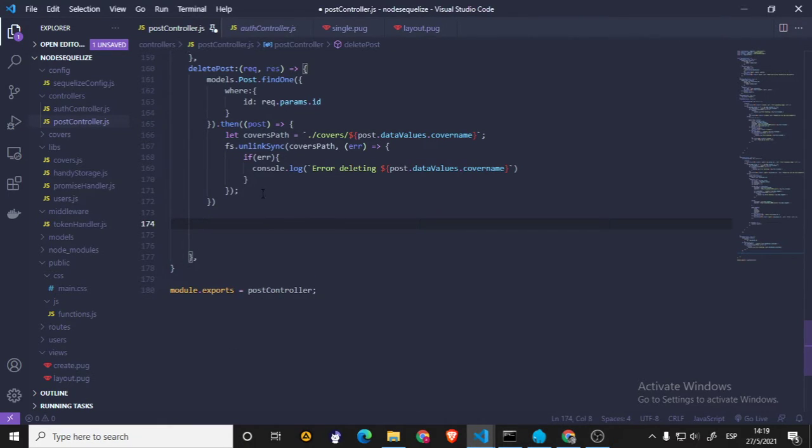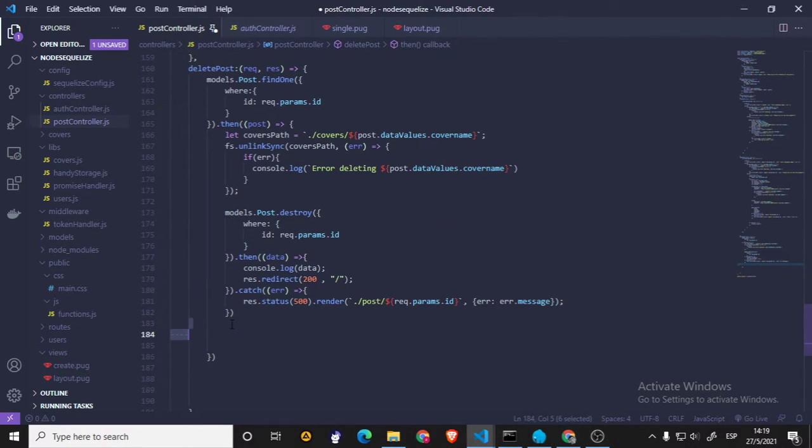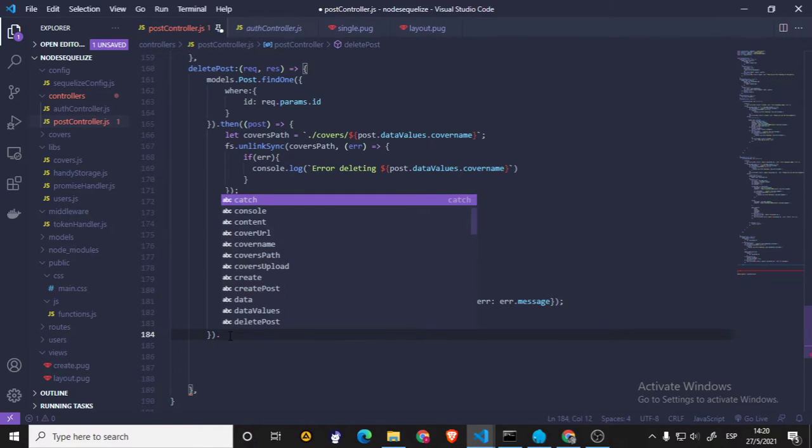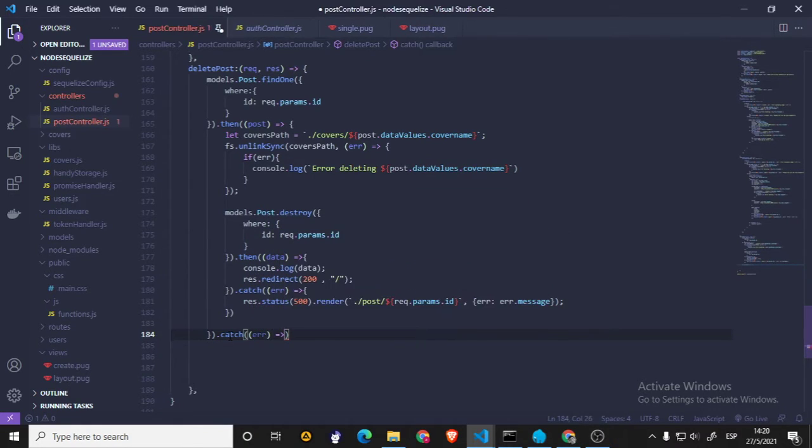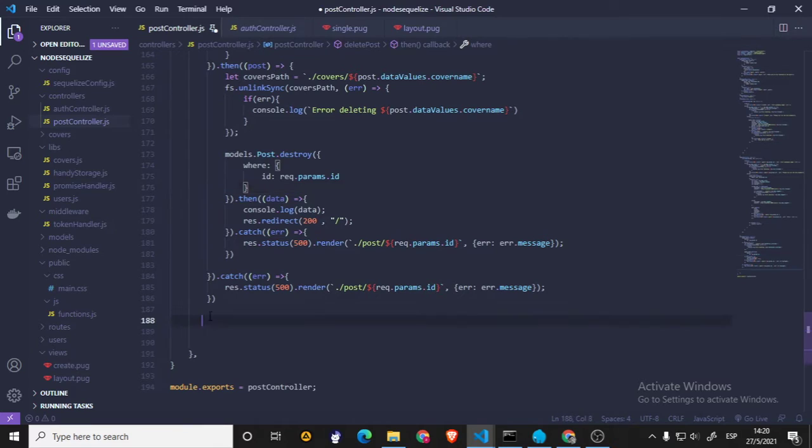Let me just crop this one, and this is the then, and just get that up, paste that up there, and then the catch for that error, and then use a catch here also and say error. This catch is for the search in the DB using the model, and we can just say response status 500 and again show the post.